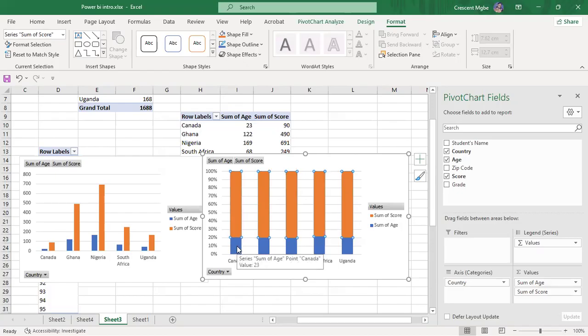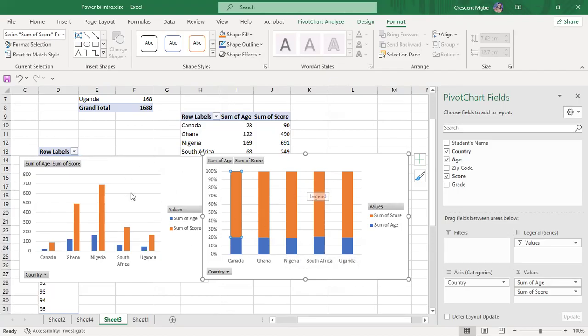So the age of the student, let's say from here to here, is 20. Let's assume it's 20. Then the score of the student is from here to here, which is from 20 to 100, which is 80. That is the score of this particular student. This is just an assumption because this data is not making any sense. Maybe I'll look for a proper data set to analyze, to show you what I'm trying to say.